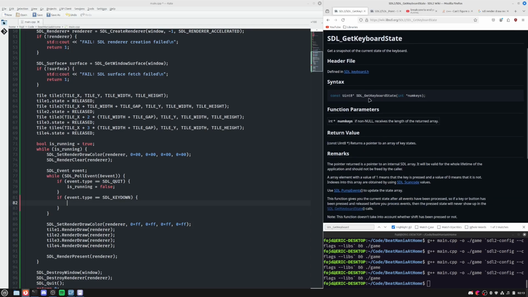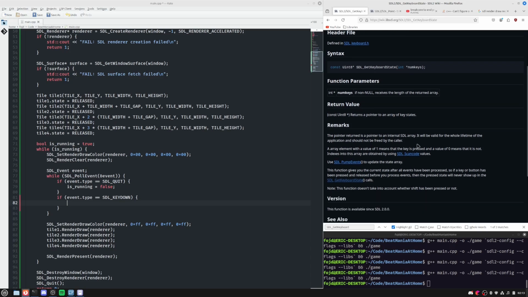Okay, and so this is going to be very useful because basically it's just going to return a pointer to an array of key states, and then we're just going to have to use a condition if array at SDL scan code, like the name of my key, so like G. So basically, if G is pressed, then we're going to create a method in our class that's going to handle it, but it's just going to fill it, I mean, make a state filled.